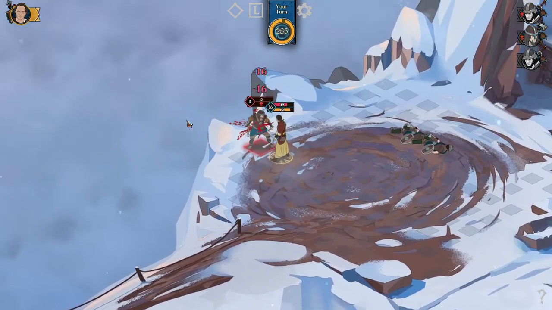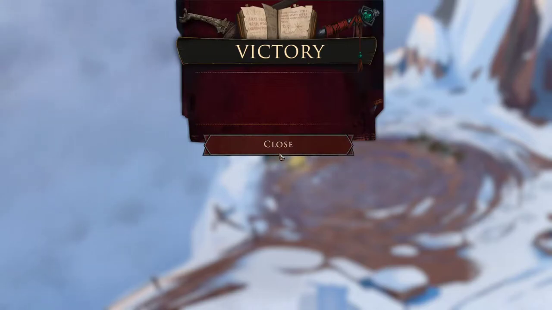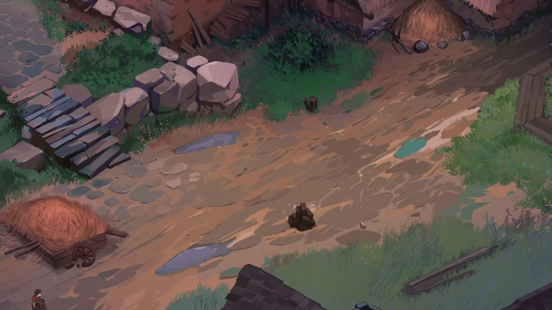Wipe out! Boom, baby! Victory! Jamming music. Let's go! Look at these little skeleton people in the bottom. They're kind of cute. He's got like a little tambourine drum.